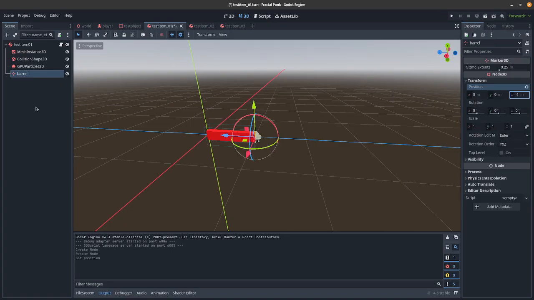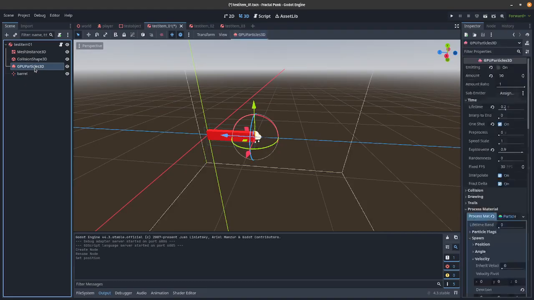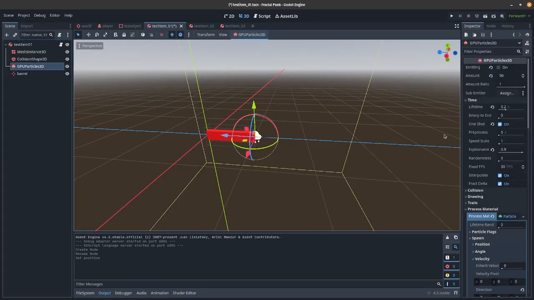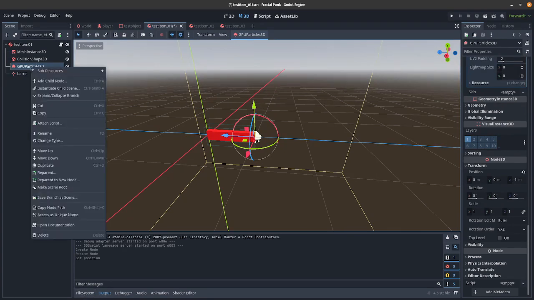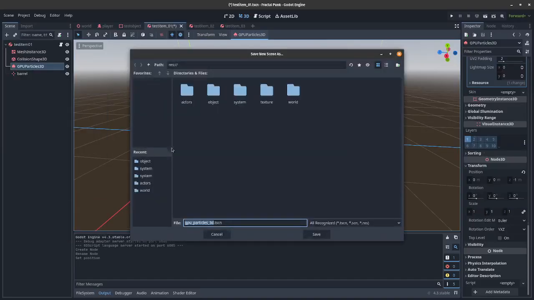Set that to -1 on Z. And then we're gonna make this into an instance. Not an instance, now we'll just make this a separate scene. Save that branch as scene.